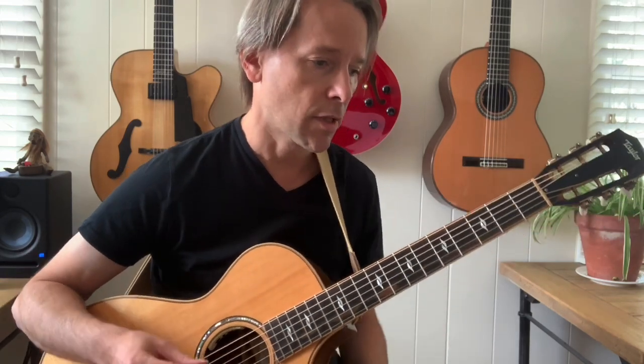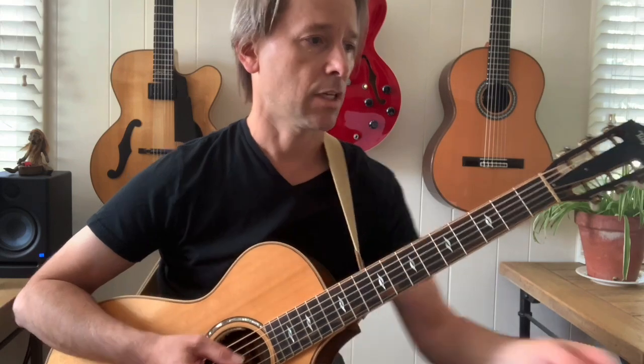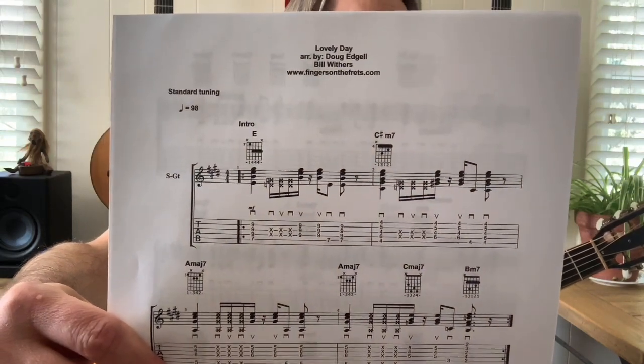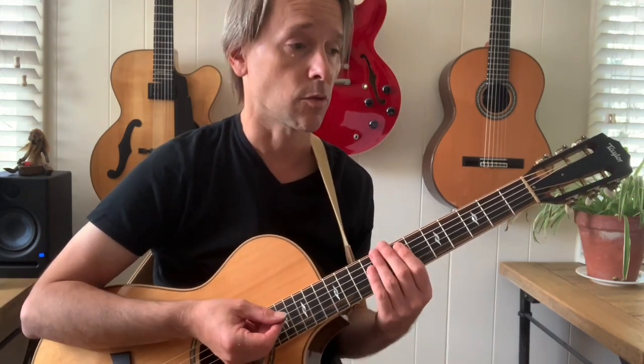Okay, now the rhythm figure that I put together for this acoustic arrangement is going to look like this, and you can download the product. Underneath there's a little link that says tabs, and I think it's about 4 pages. There's 3 or 4 parts, and it repeats throughout the tune. So I put together a rhythmic guitar part that I thought would fit well with an acoustic guitar arrangement, and it kind of goes like this.